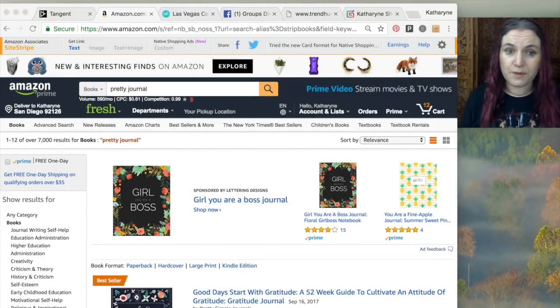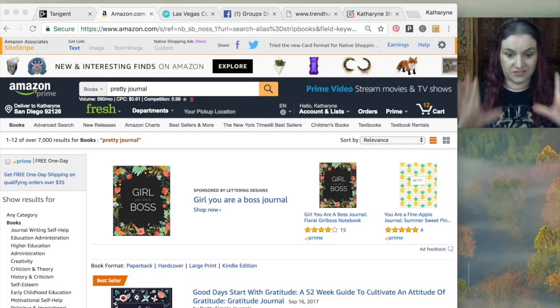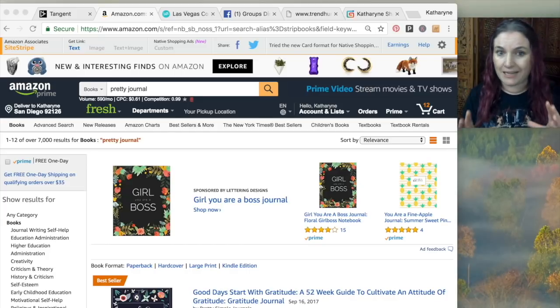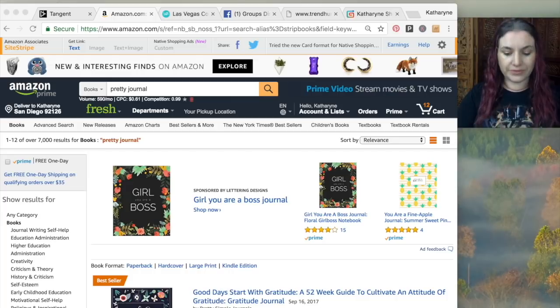The problem is when you get started working on your blank books, it can feel a little bit overwhelming. You're just like, well, where should I start? Even if you have Tangent Templates, you might be looking at that journal paper and thinking, okay, what kind of journal should I make? In some ways, it can feel overwhelming. It's like having a blank piece of paper and wondering, what do I write? What do I draw? Well, this is where it becomes a creative exercise.